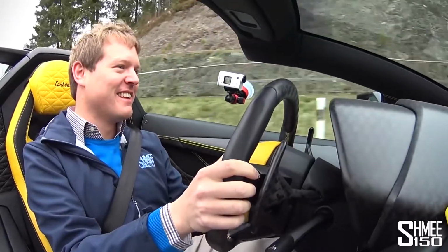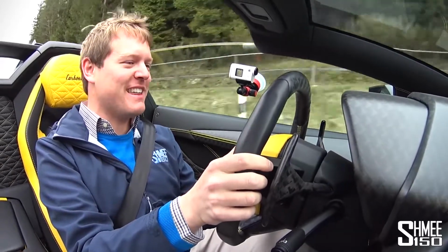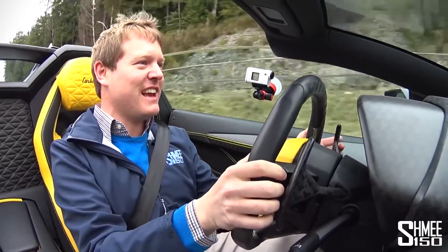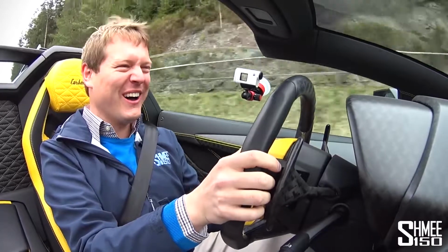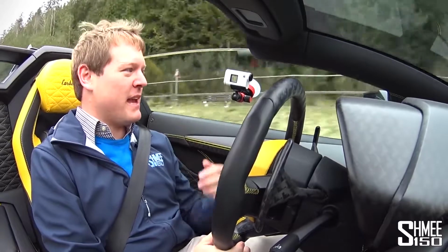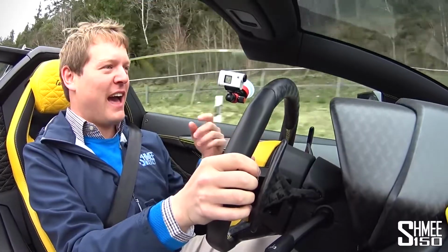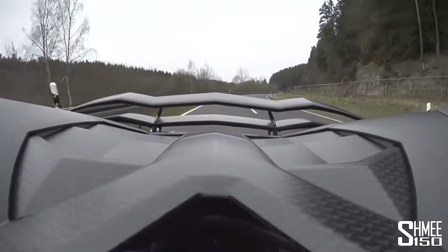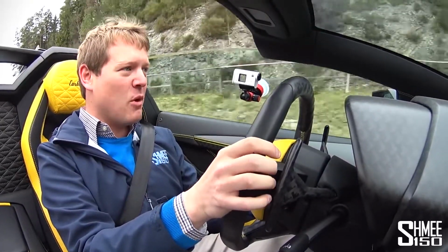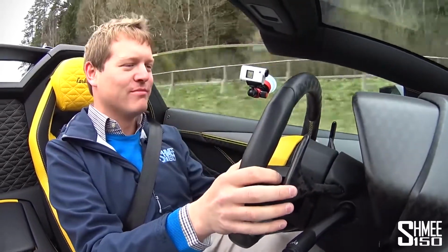Oh my goodness. There just aren't really words to describe something like this. It's so utterly ridiculous in every possible way. Knowing what the car is capable of, the top speed is 220 something miles an hour, it's ridiculous, but there's no need to go close to that. And I'm sorry I've said the word ridiculous a ridiculous amount of times in this video, but it really does sum up quite what is going on here and what we're driving in the form of this car, or plane, or car, I don't know.